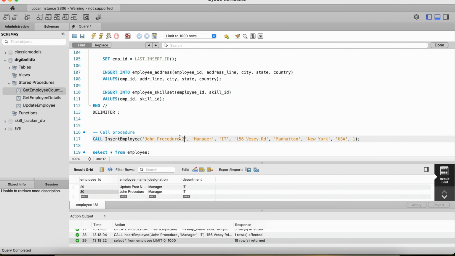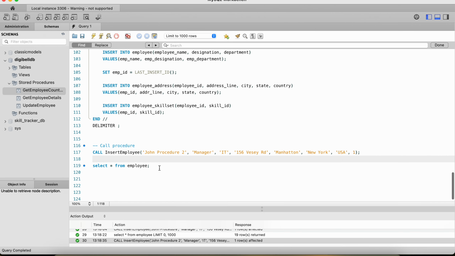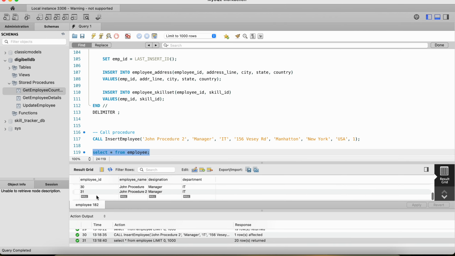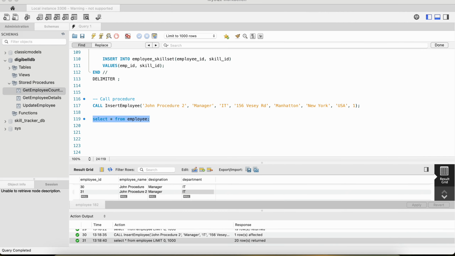Okay, so I'm trying to insert the second record, John procedure 2, which is again inserted. And if you see, record 31 should be there with the John procedure 2, manager and IT, right? So that is one of the ways of having a complex implementation of a stored procedure.